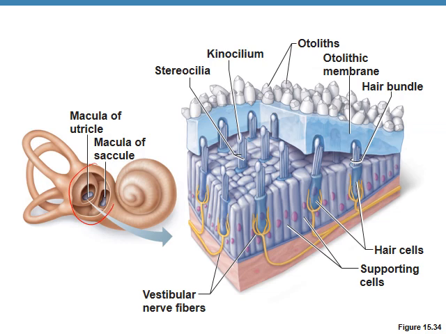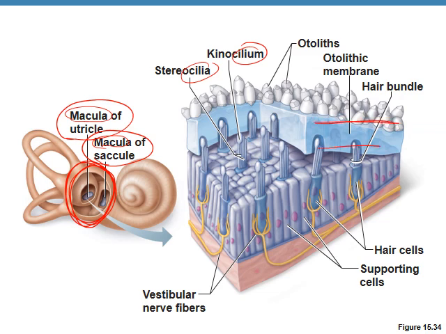First, where are we? We're here in the vestibule. In the vestibule, we have the utricle and the saccule, right? And those have an area called a macula. So that's what we're looking at here. So here are our cilia. This is our membrane, and our membrane has rocks in it. Somebody once said this reminds them of Jell-O and fruit, right? So, Jell-O fruit salad.